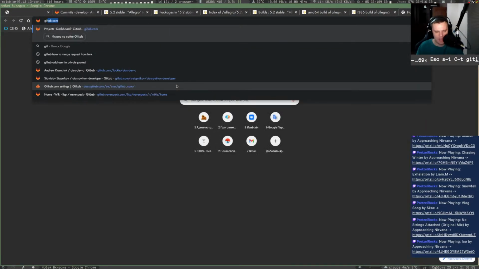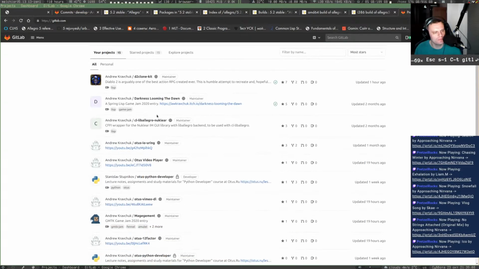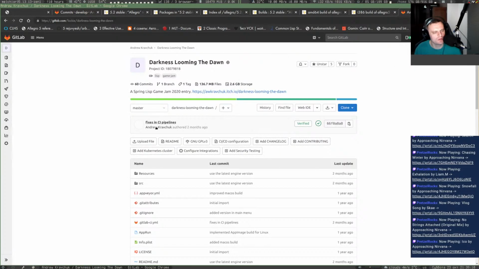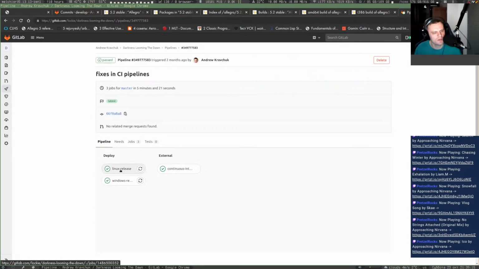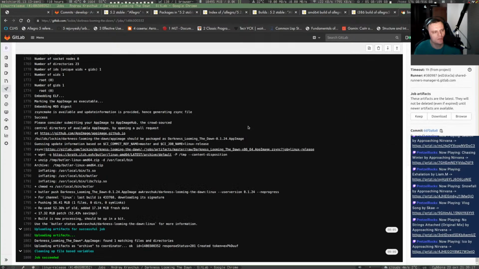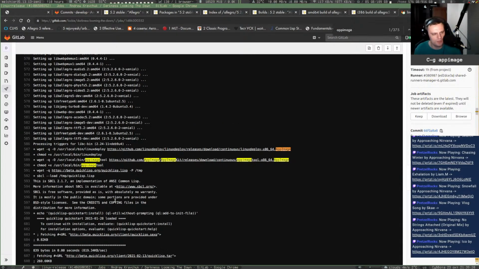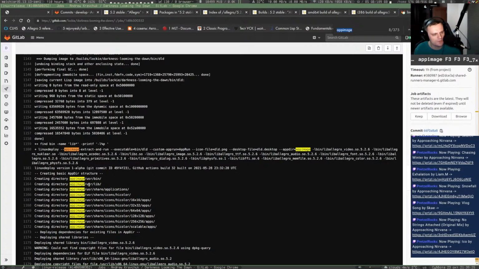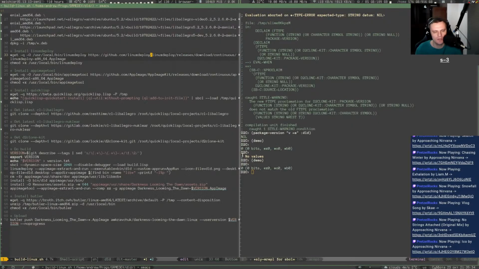So can I have some old build and some mention of the version there? So yes, CI pipelines. Linux release. So let's see. AppImage tool. Linux deploy AppImage. Okay, version 1 alpha, git commit, blah blah blah, GitHub Actions build 32. So I can probably just reuse that one, right? Oh man, this is awkward.